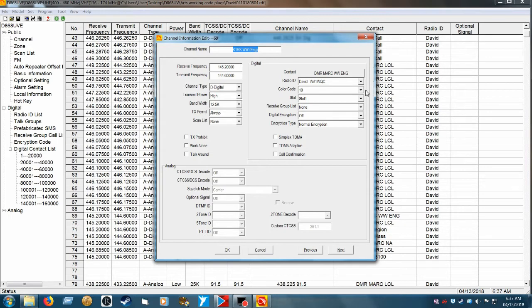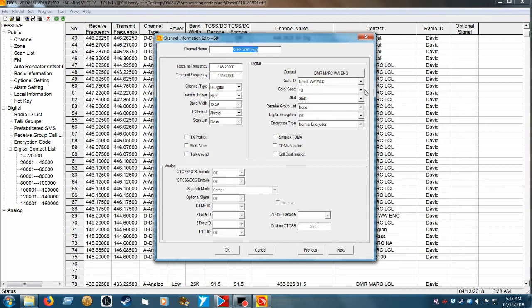Oh, that color code I mentioned. Let me reinforce that a little bit. Color code is the DMR analog to PL and used for the same reason. If there are a number of repeaters possible and you could possibly access one and not another, or duplicate access, you could light up two repeaters at the same time, then repeater owners used PL for analog, and for DMR we use color code.